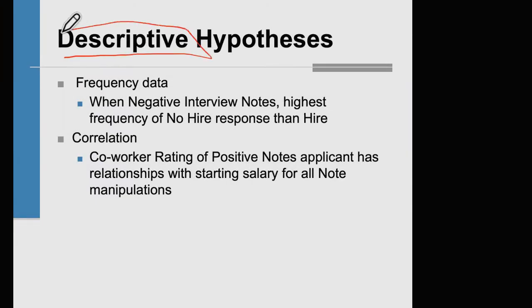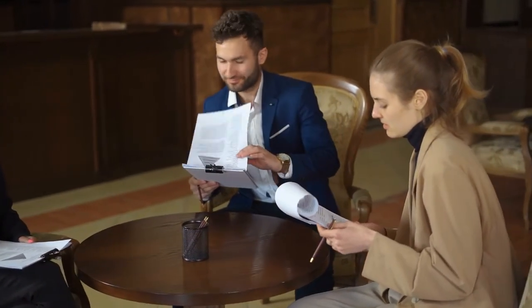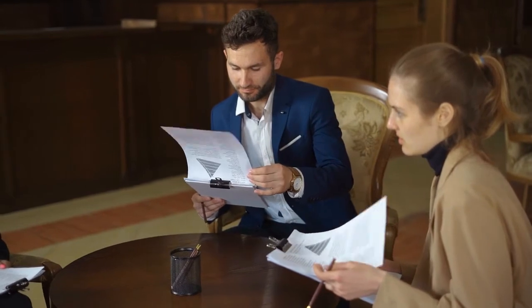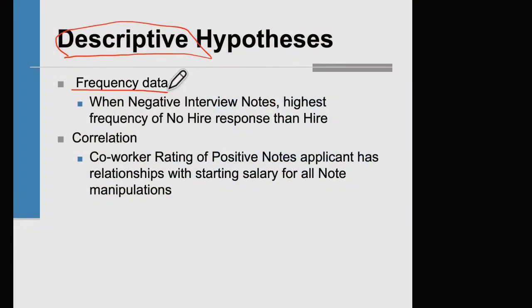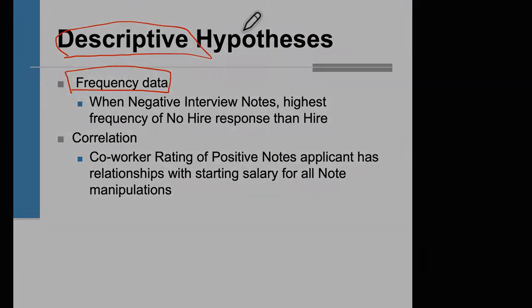Now that you heard me describe what an experimental hypothesis is, let's look into what a descriptive hypothesis is. In a descriptive hypothesis, we're only looking at the descriptive statistics that we may find within research. Basically, any form of statistic or presentation that allows for a description of what we found. So, for example, we can talk about frequency data. What exactly is frequency data?